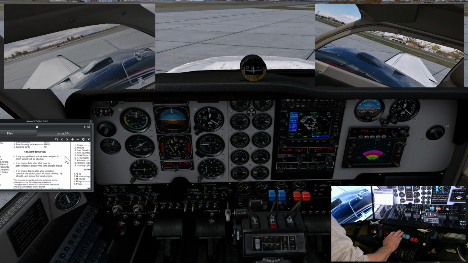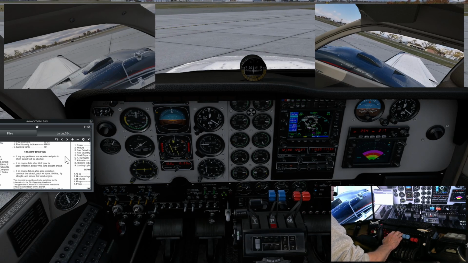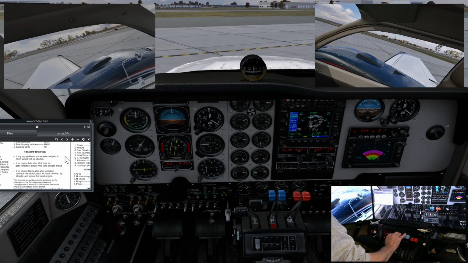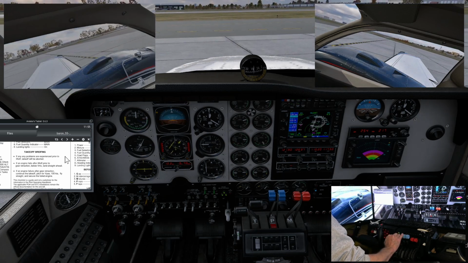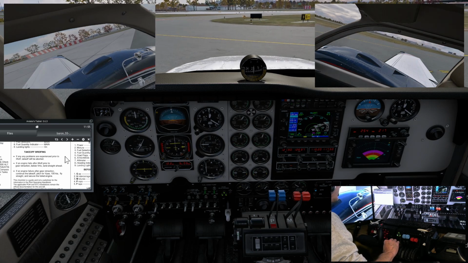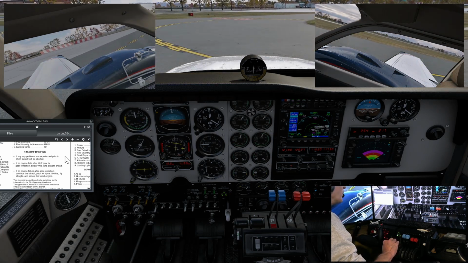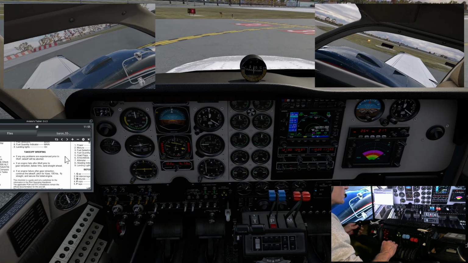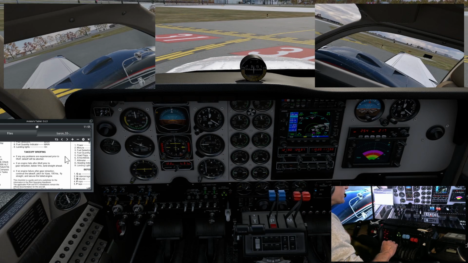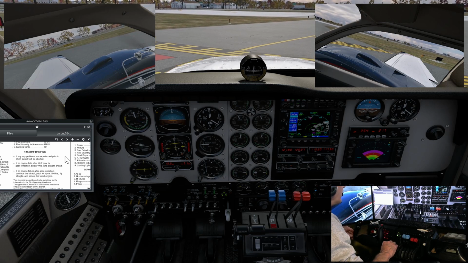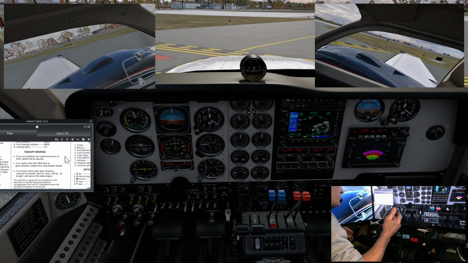If we lose an engine after rotation and there's suitable runway left, we're going to go ahead, reduce the throttles to idle, and land the airplane on the remaining amount of runway. Bring the airplane to a stop, and if we're still able, taxi off of the runway to the next available taxiway, and let ATC know what our situation is. If we lose an engine after departure and there is not suitable runway left, we're going to aviate, navigate, communicate. So then we're going to go mixtures forward, props forward, throttles forward, flaps up, gear up.